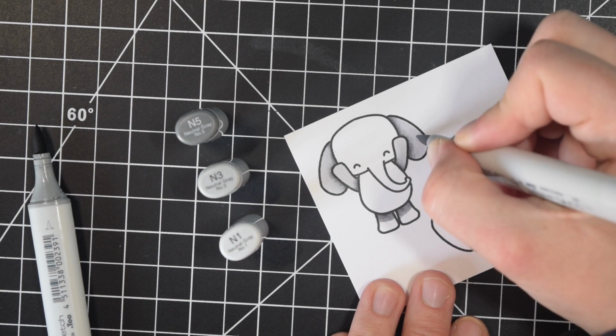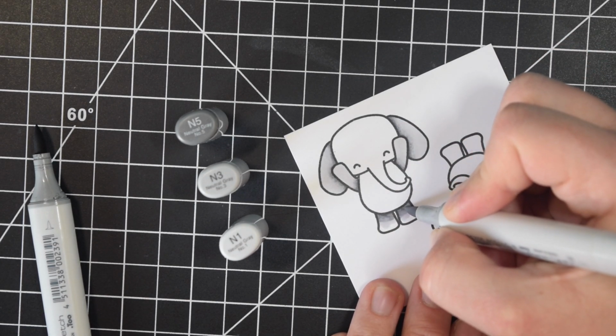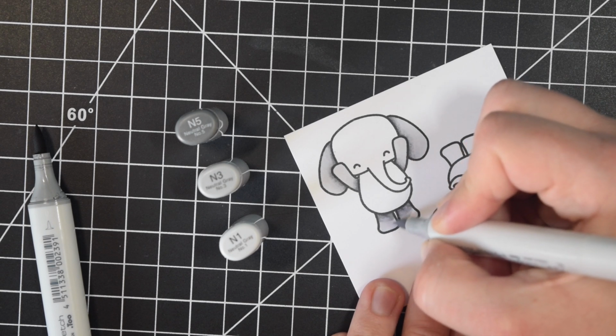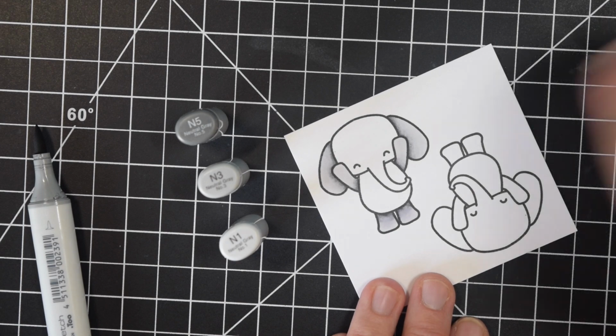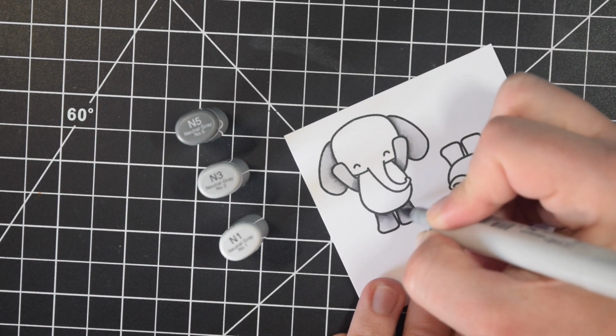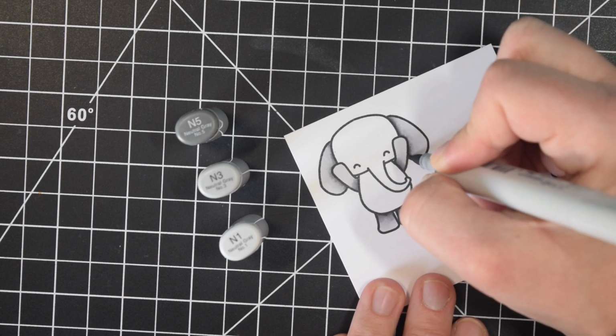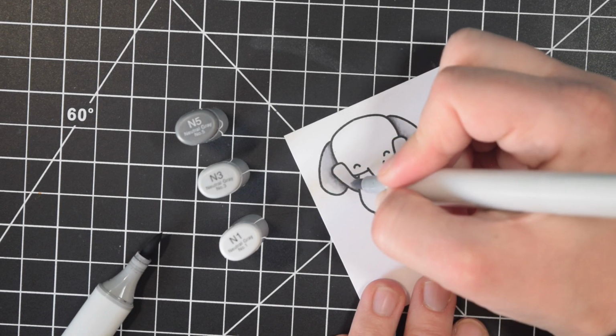Then I take the next darkest marker, the N3, and I go just a tiny bit more out, but I save most of my coloring space. I would try to say at least 75% of the space I try to reserve for my lightest marker. And those deeper, smaller shadows is a look that I particularly like.